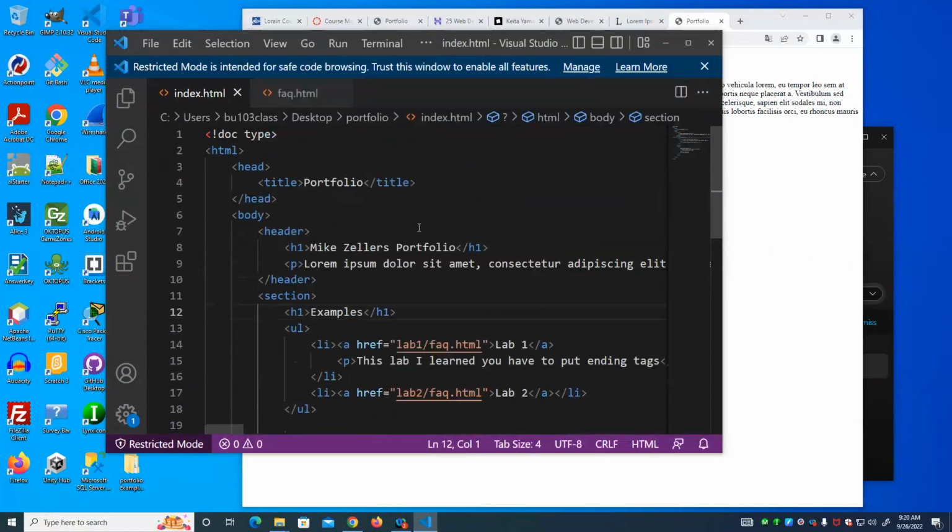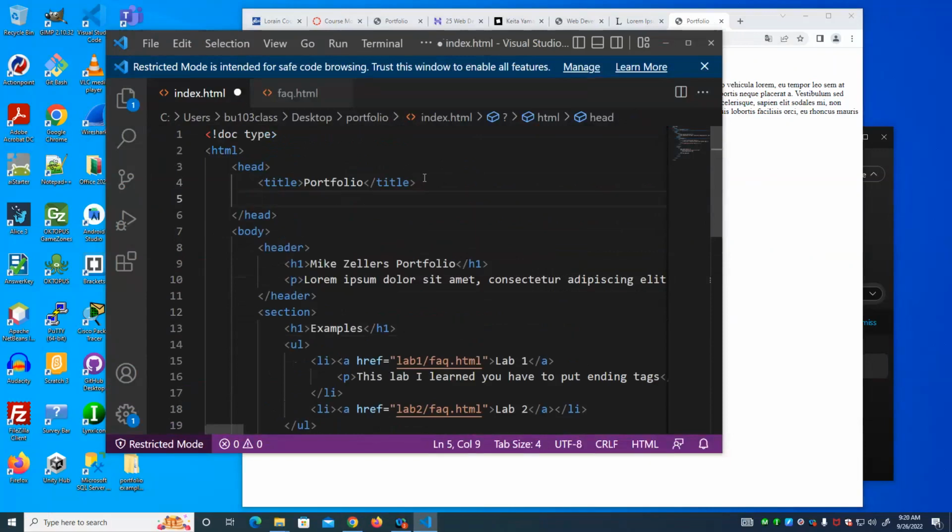All right, so I'm going to create my style sheet file. I'm going to say link rel equals stylesheet, type equals text/css, href equals main.css, because this is the main style for my portfolio.